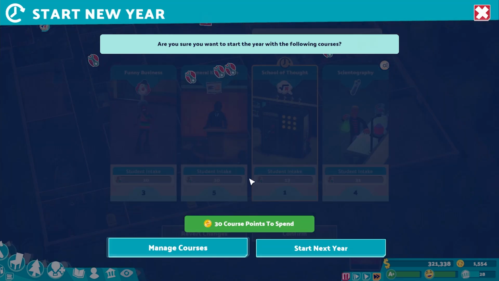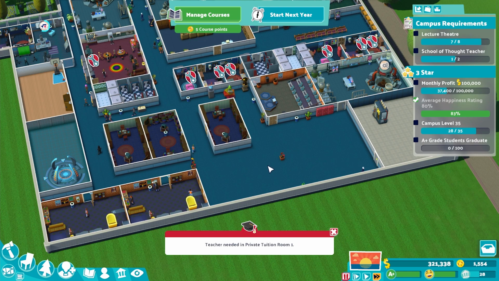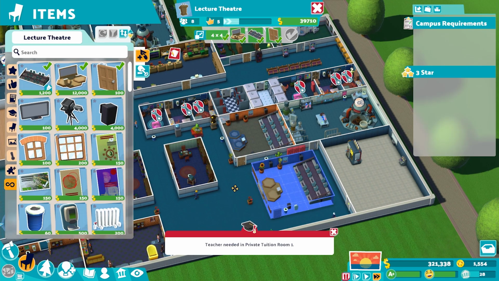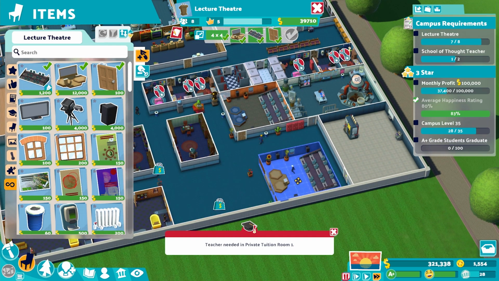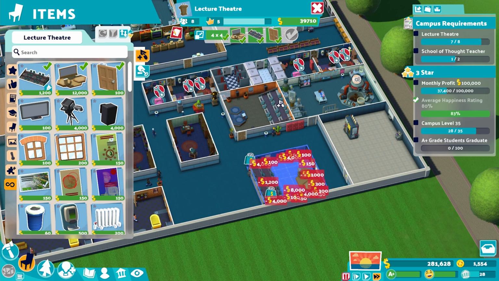We can upgrade our School of Thought, so I'm going to do that. It does require an extra room, which is a lecture theatre. So we will just copy this one that we've got here, and we'll pop it down here. It's starting to get a little bit messy here.